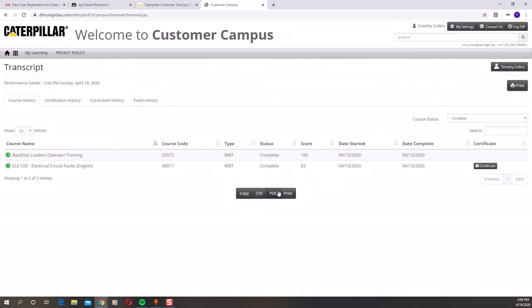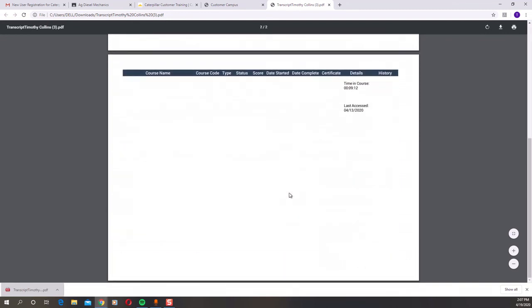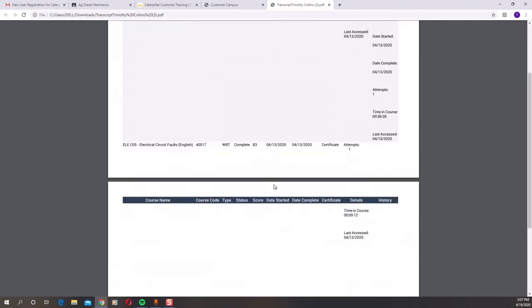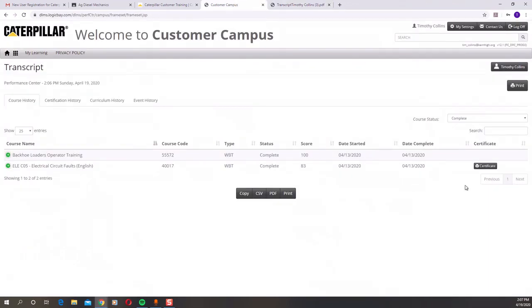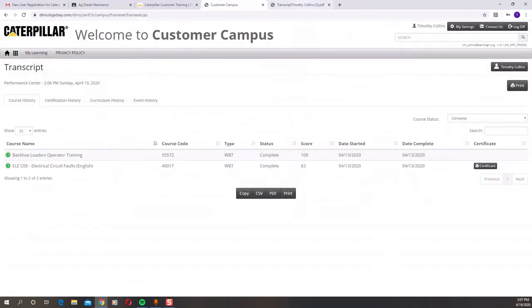Down here you can hit PDF, and that'll turn it into a PDF file that you can download. This is what I'm going to want you to turn in to the classroom. It's going to have all the information of the class. So the link for the assignment on the classroom, I want you to turn in these PDF documents. You can also print it. It's going to be basically the same thing. PDF is going to be the best way to go. Just save that PDF and turn that in once you get the course complete. That'll show me what you've done so far. So that's basically it on the website.